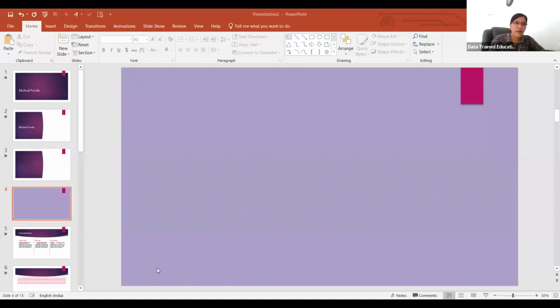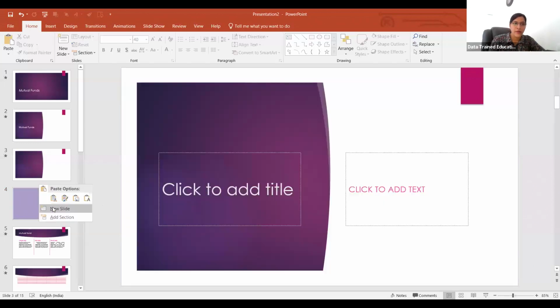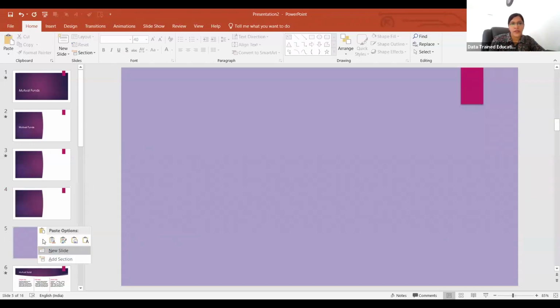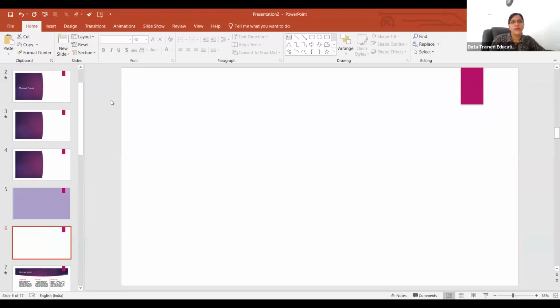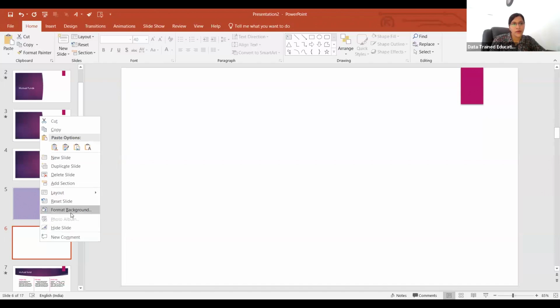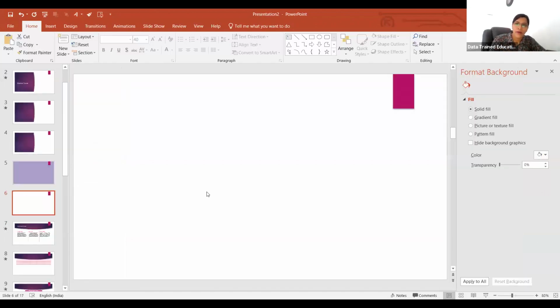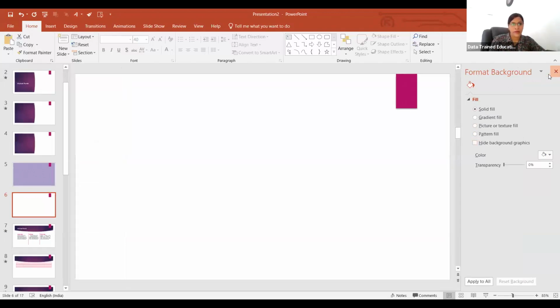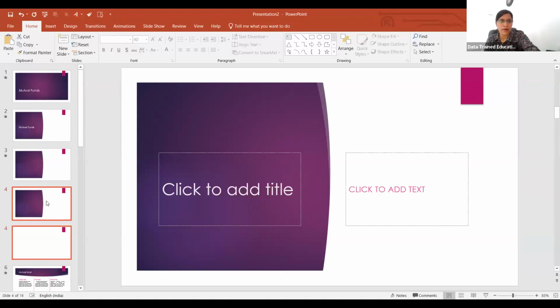Ravi, what I have done, I have selected a blank slide over here, new slide. You can select blank, new. So here, on the new slide, you can go to format background. Click on that. Here also you can do format background, or through right click you can go to format background. You can choose the color. Hide background graphics, pattern fill, picture or texture, anything you can do from here. Okay, this is what I have explained.